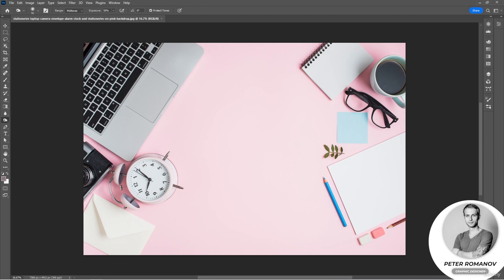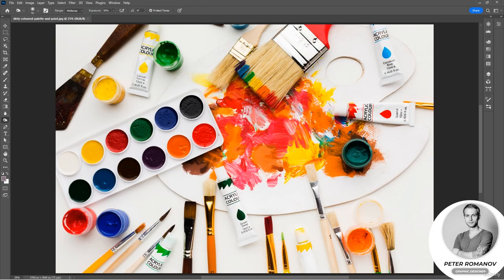So let's get started. Last time we talked about palettes. These are special mobile windows that make your work more comfortable. Imagine that you are an artist and you have a palette of colors in front of you. You choose the right shades. This is similar to working with Photoshop, where you choose the settings and characteristics you need. It depends on what the direction of your work is. So you choose one or another set of palettes. And now we'll talk about this in more detail.